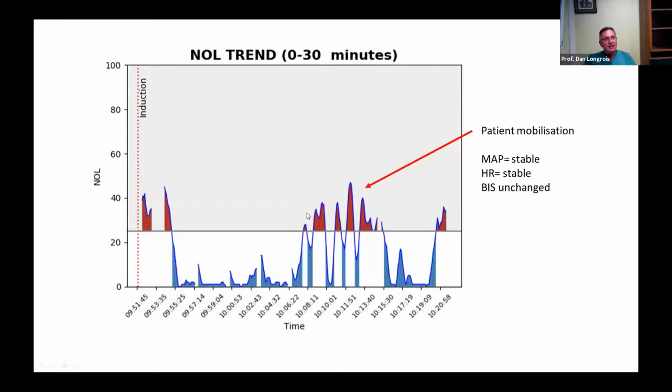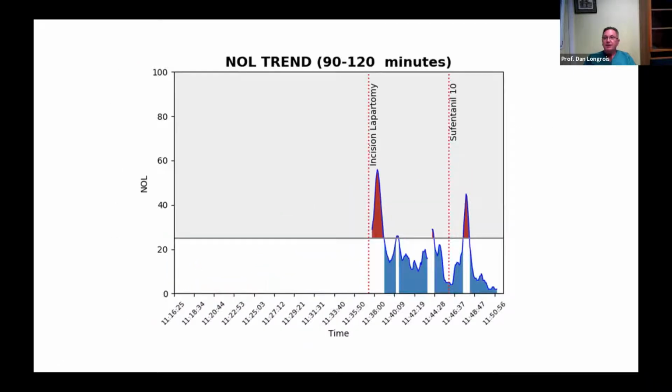Well, once again, clinical reasoning, if you only look at the monitor, because it was higher than 25, you could have said, okay, I will do something. We didn't do anything because we considered, because the MAP was stable, the heart rate was stable, the BIS was unchanged, that this was probably transient. And even if that level of stimulation is not nociceptive, but it's still stimulation, given the short duration, we decided not to do anything. Just once again to tell you that you need to interpret things in their context. Now, we had a problem with the signal that was faulty. It was because of the arm, which was compressed, near to the body.